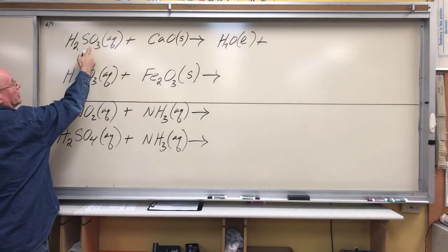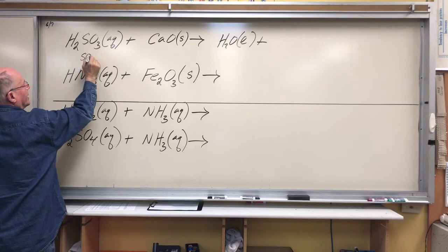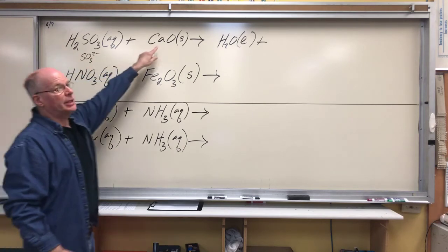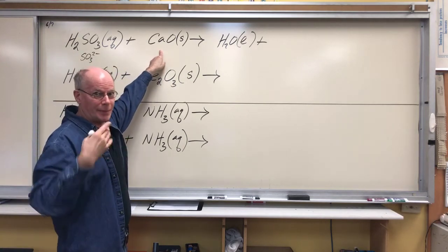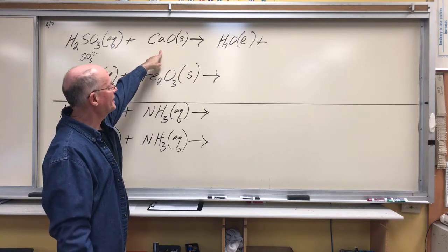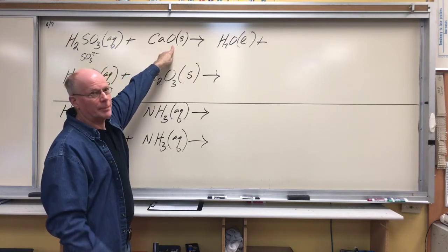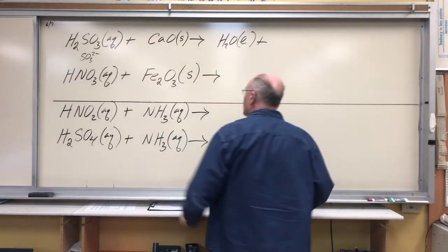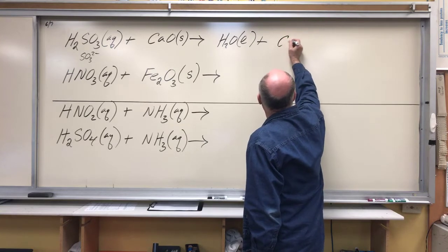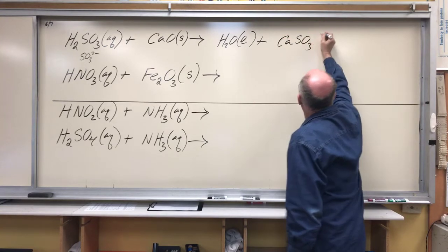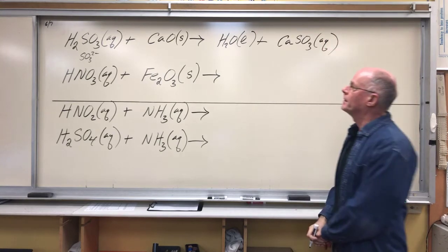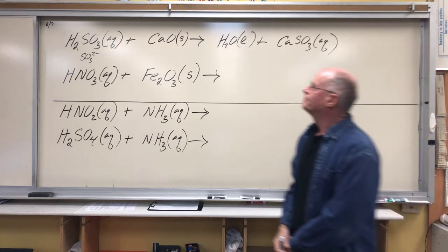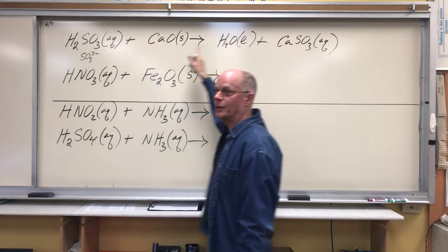So again, you can deduce what the charge on your anion would be: a -2 charge because there's 2 hydrogens. Calcium is an alkaline earth metal. You might remember that that group is a +2 charge, or you could find it on the ion chart, but you might also remember oxygen's always a -2, so -2, +2. So calcium sulfite, that, and that's balanced. Acid, a metallic oxide, water, and a salt.